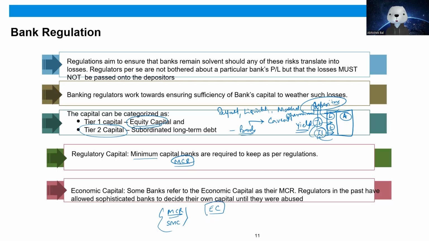Remember, economic capital is always internal to the bank. So we call this the internal model-based approach to capital requirement. Under this framework, certain banks, not all banks, maybe the Tier 1 banks, were allowed to decide how much capital they need to keep aside that they feel is adequate in order to weather any sort of potential losses. We will see in the subsequent slides the adverse effect or the failure of the internal model-based capital.